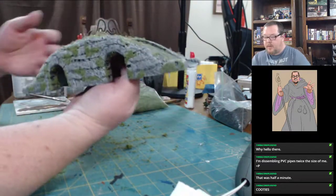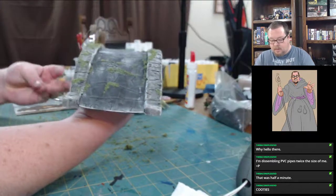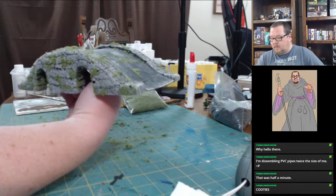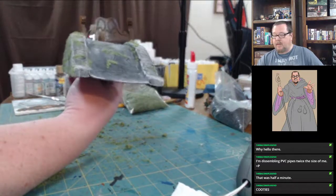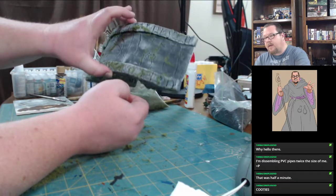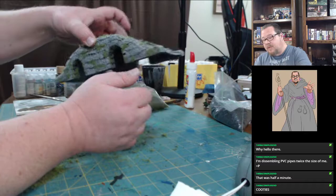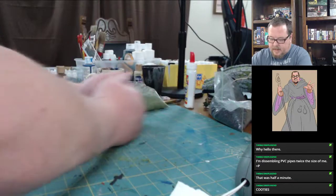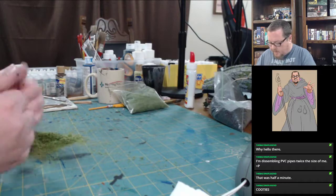So I think that looks like a pretty good stone bridge. Old, just an old stone bridge. Be a good fun encounter piece. Right? That's pretty good. So I think we can call that project done. I mean, the glue needs to dry, and then I'll knock it off again once the glue dries, make sure I get all the loose flock off, but that's pretty much it for that one. Now I gotta clean all this mess up. Holy mackerel. I made a big old mess.